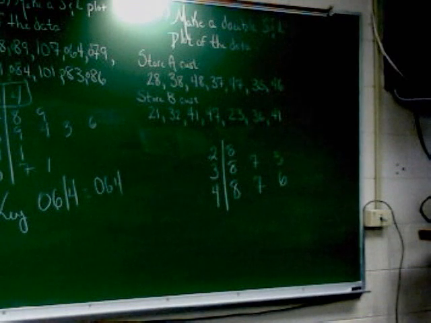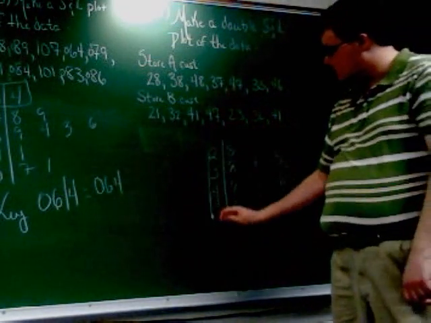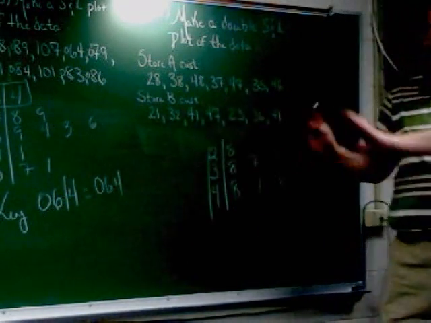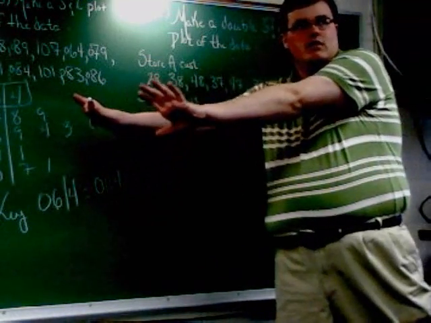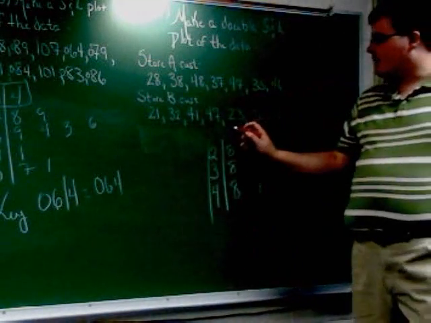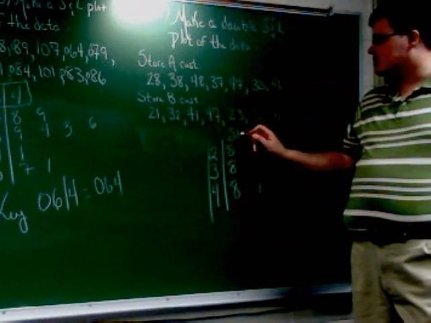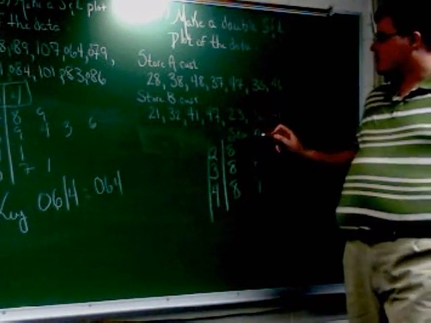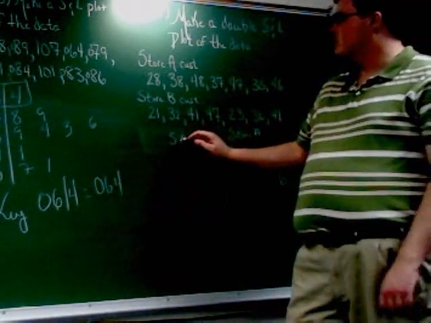So the question then becomes, what do you do with store B's customers? When you have a second set of data that you're filling in, those are going to go to the other side of the numbers. So you're going to have another vertical bar going this way, and now you're going to fill in the second set of numbers over this way. So you do have to label these. You have to label this one store A, and that one store B.